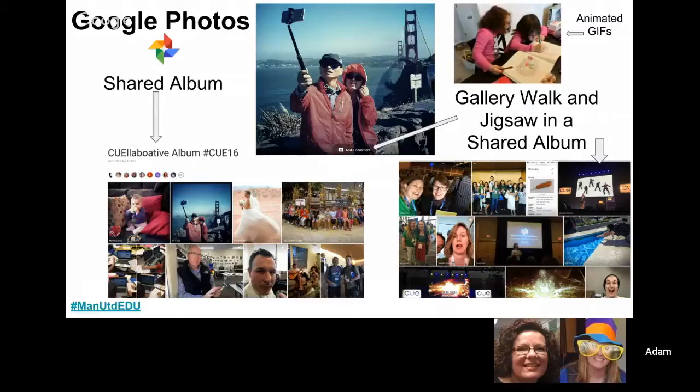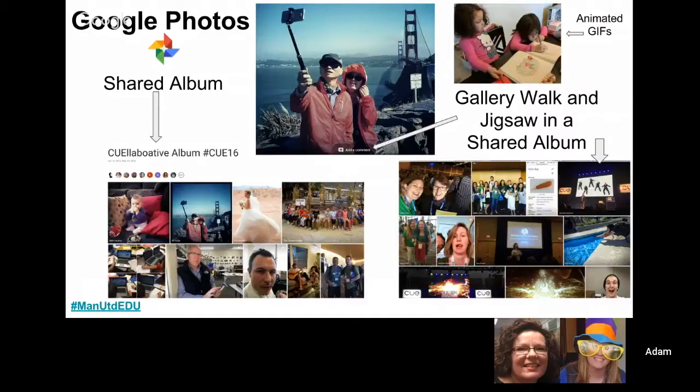And what I tell them to do, when you upload a photo, you could be the first one to comment on it with a quick description of what it means. And once everyone has done that part, then they do a kind of gallery walk. They can sit there in the chair with their Chromebook or an iPad, and they can browse through.